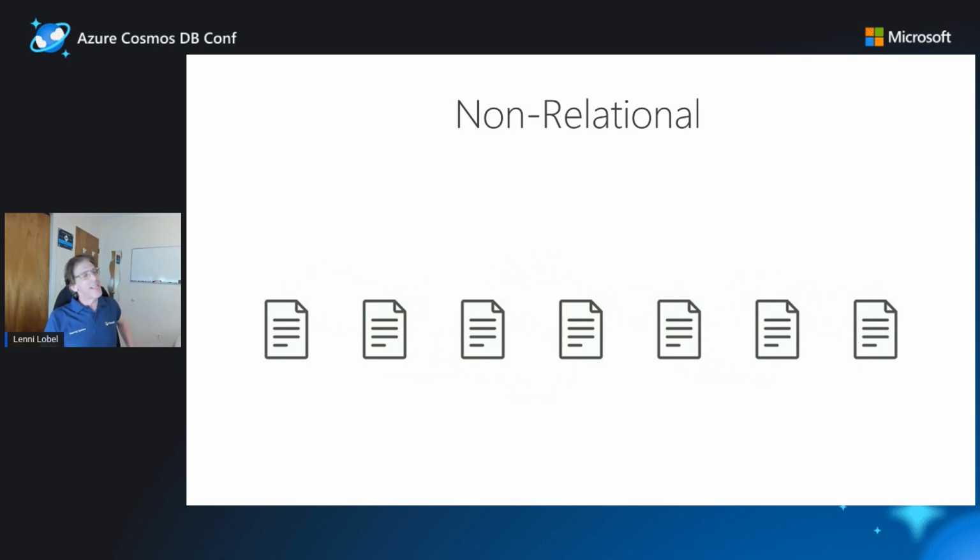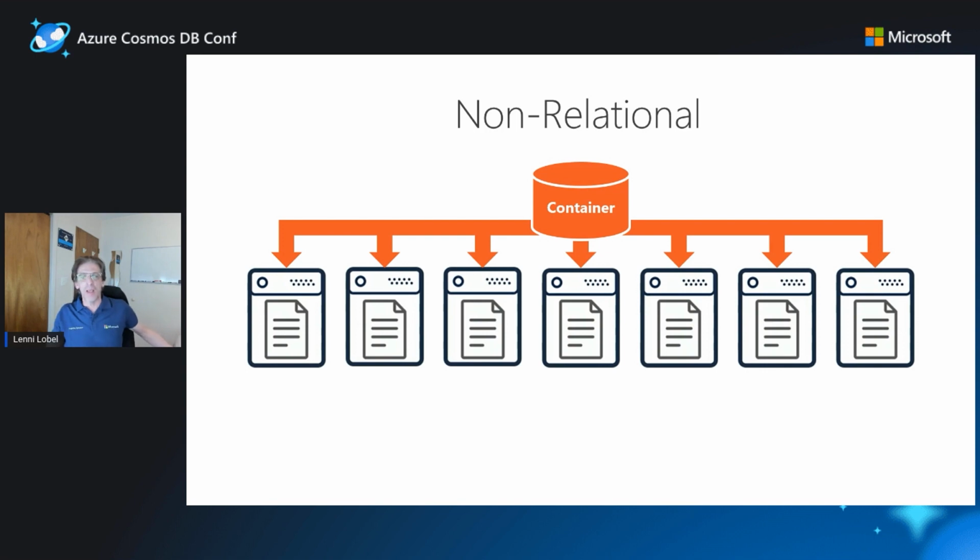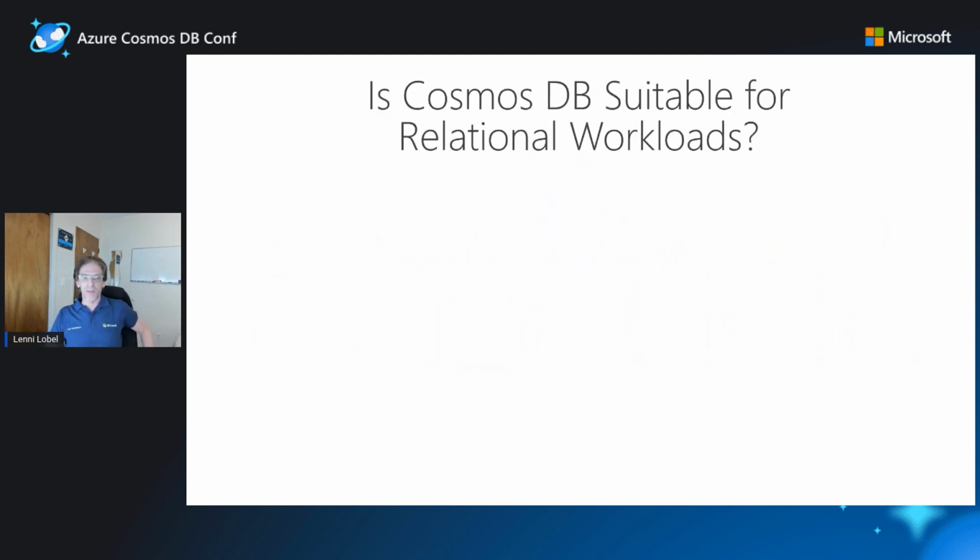Why is that? It ties back to our first definition of being horizontally scalable. Any one of these documents can land on any physical partition. In order to maintain the supreme level of performance, the high performance SLAs and the single digit millisecond reads and writes and all of those guarantees on performance, it's simply not practical or feasible to enforce relational constraints between related documents, or indeed to even support joins on them. And that's why we need to think about things differently.